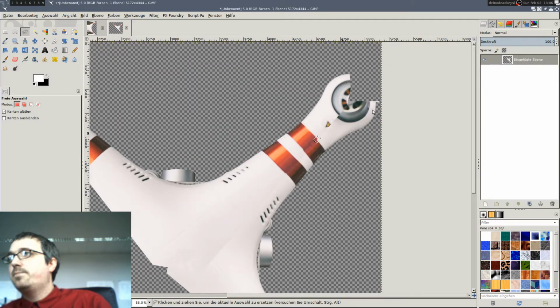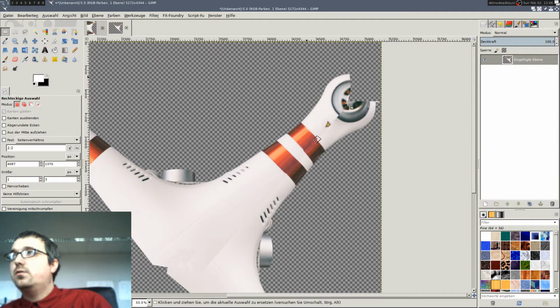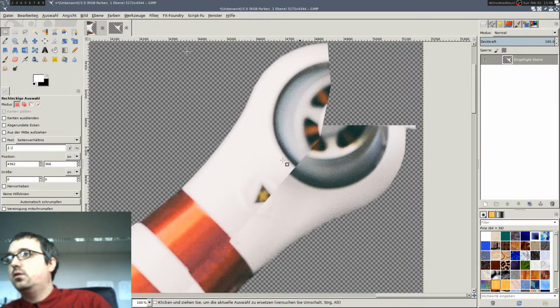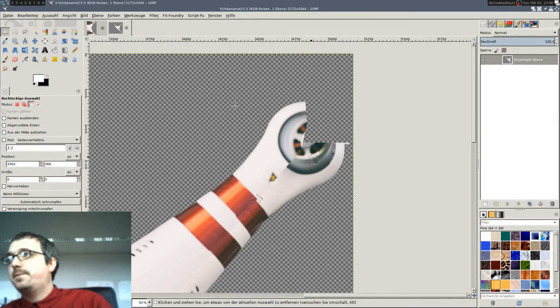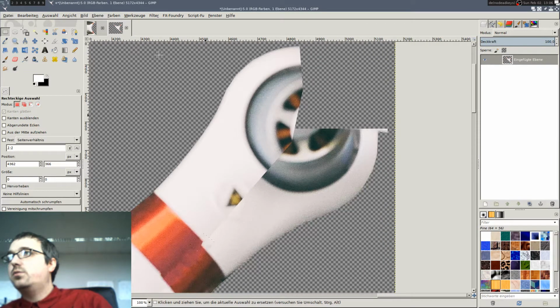Okay, I think I should first fix this rotor. Looks pretty complicated.